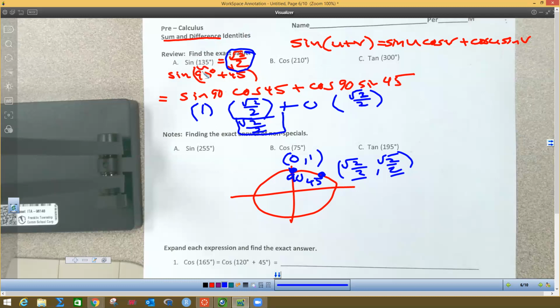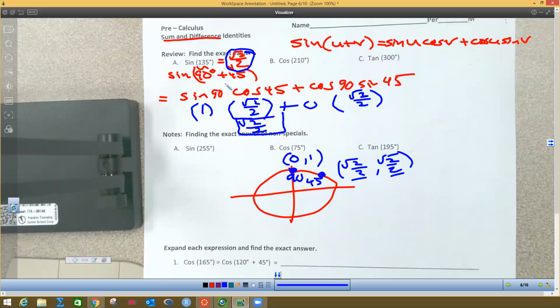Okay, but we're practicing sum and difference. But again, on the test, on the quizzes, if you have an angle that's on the unit circle, don't do sum, difference, half, double. Don't do those. Just take the answer like I did the first 3 problems I did, because all the rest of them take longer.